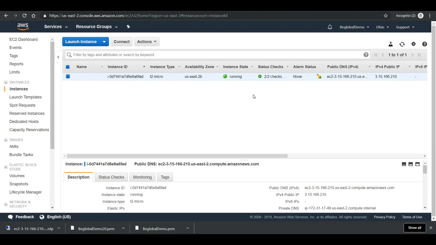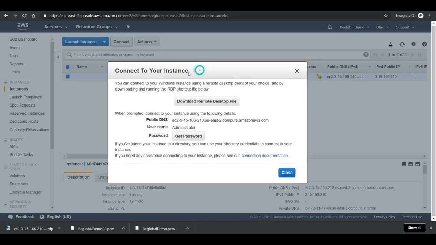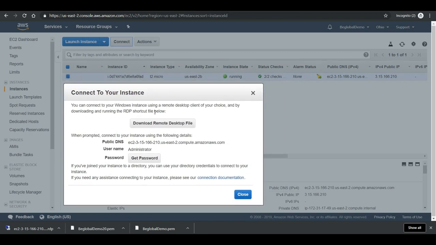So as I said, we did not need to wait too long. Now this instance is running, the checks are done, and now the virtual machine is actually ready. So what we need to do now is click on connect. We are going to connect to our computer, and remember that we downloaded the key pair. So now what we need to do is to connect by a file that we will create and put on our desktop, and this would be the way that we are going to connect to our virtual machine. Instead of opening our browser, we will click on this file and connect to our server. So first of all, you need to go and download a remote desktop file.